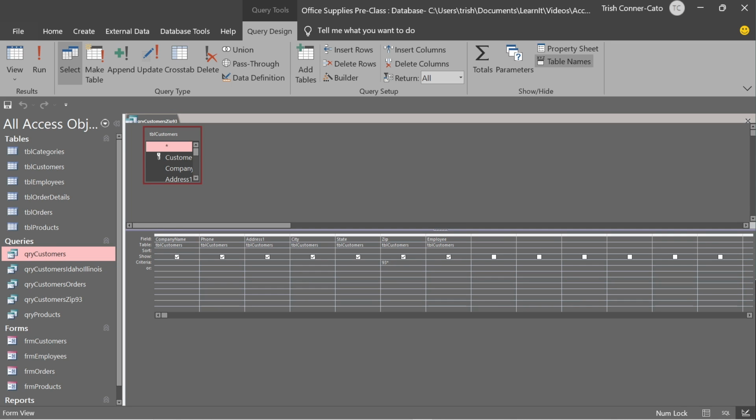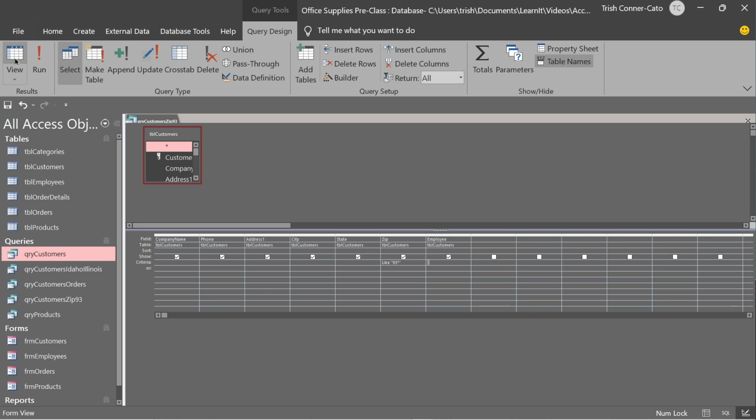If we did asterisk 93, it would be any zip code ending in 93 preceded by anything. So we have that in there. And again, once you work in the grid, you want to tab so that if there's any extra formatting that needs to be done, it will do it for you. We saw this earlier. So now it says Like 93 asterisk, and the 93 asterisk is in double quotes.